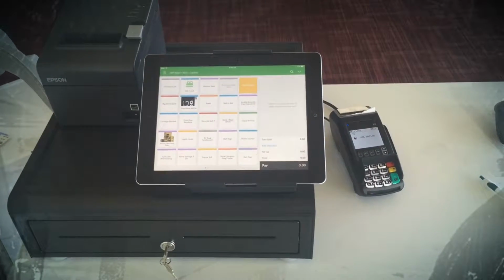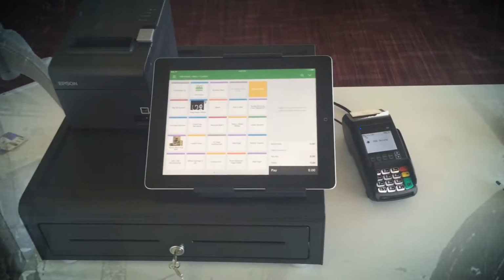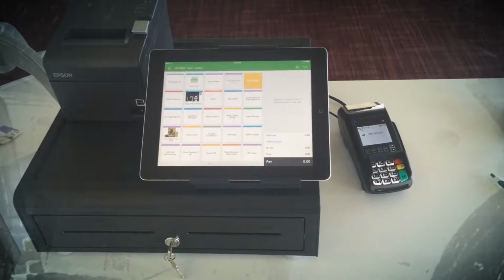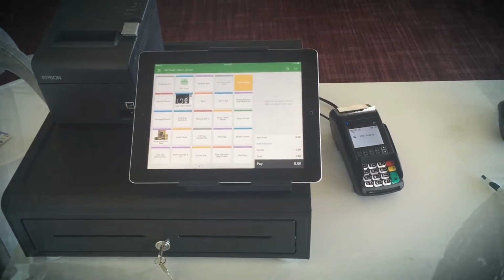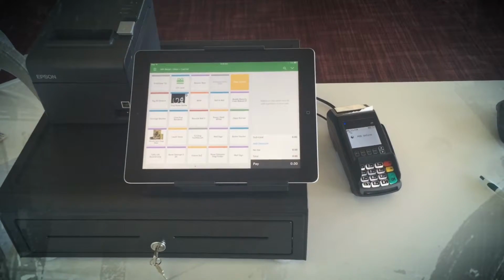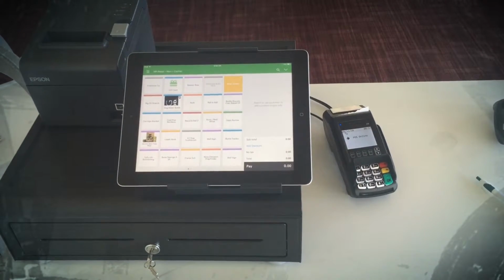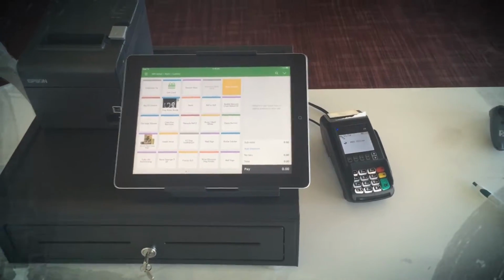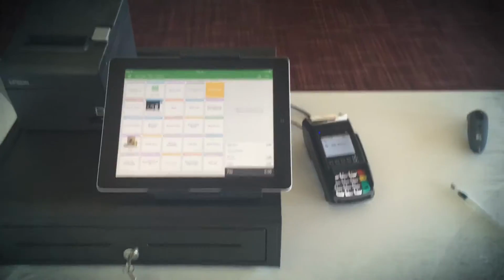So we've had some questions about how to run tips on the Vend system. MPI has worked out a way through the MPI Gateway in which you can do chip card live transactions with a tip line and then also have them enter into the Vend system for a reporting feature. So we're going to take you through those transactions today.